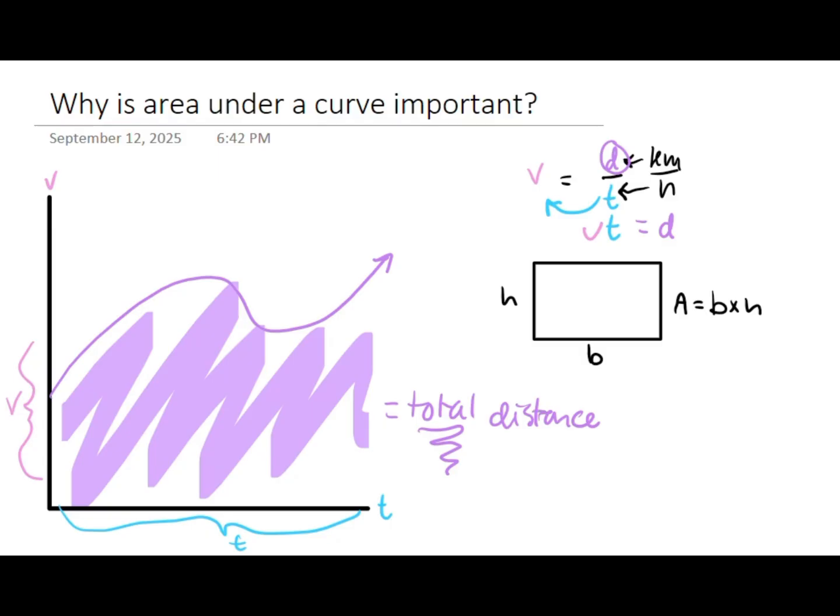This works for anything that can be graphed as v or something versus t and has a formula in which multiplying the two gives you something else, for example, work and energy. So we want to find totals whenever we're calculating areas under the curve. That's why we're going to get into that more with calculus.